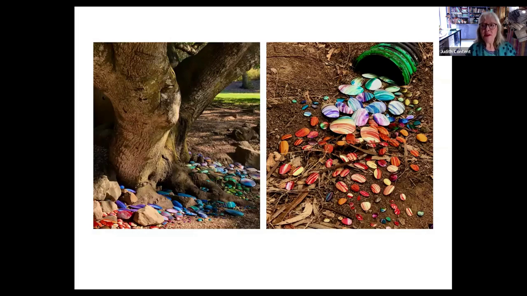And then I thought, we need to bring the colorful ones in the game, and they did start to look at home in different locations. In the case on the left, they are nestled into the roots of an ancient oak tree at Bartholomew Park Winery, which is now a privately owned public park with amazing trails up into rugged Sonoma hillsides and also right on the vineyards. And then on the right, I was walking through the Presidio, and I, of course, am mesmerized by Andy Goldsworthy, but I'm trying to do things as underivative as absolutely possible. And so I came across this drainage ditch and I just put them there. They really resonated to me there.